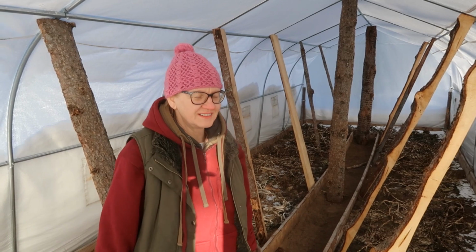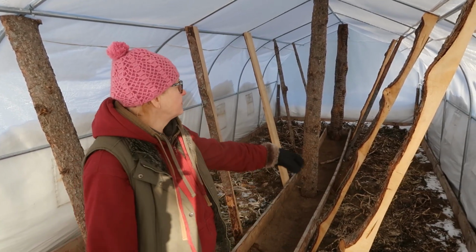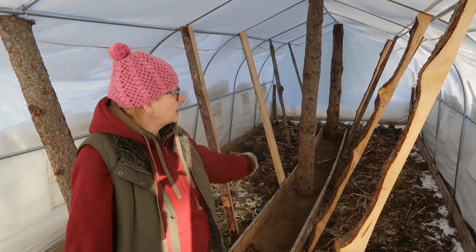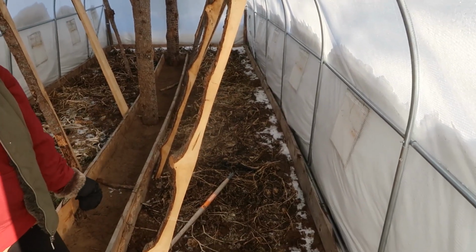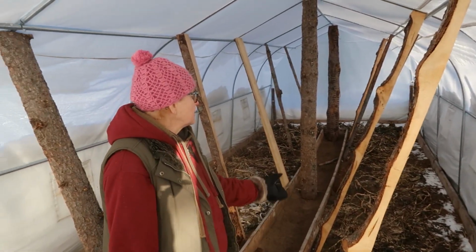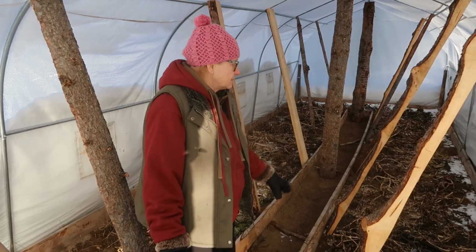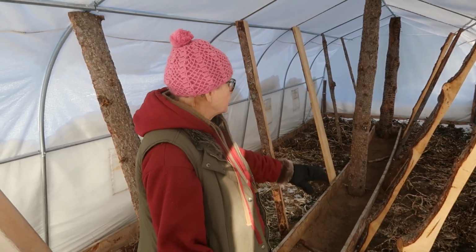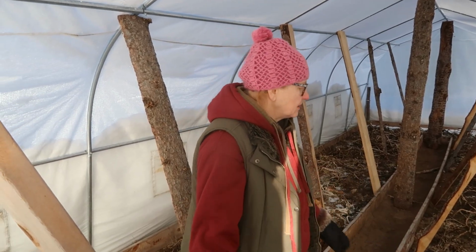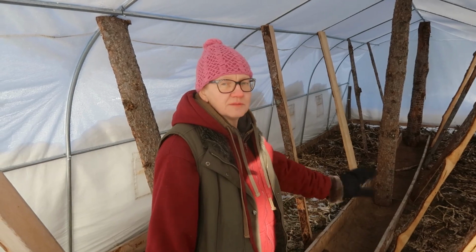And then she'll start doing videos of her work in the greenhouse. As you see, I left all the dead tomato branches here on the ground. I need organic matter so bad, so they've been growing here and absorbing nutrients. And why would I remove these nutrients? So I'm just going to leave them the way they are, and put a layer of peat moss on top, then stir it up a little bit, and I'll plant my garden right on top of it. I'm not going to remove anything.